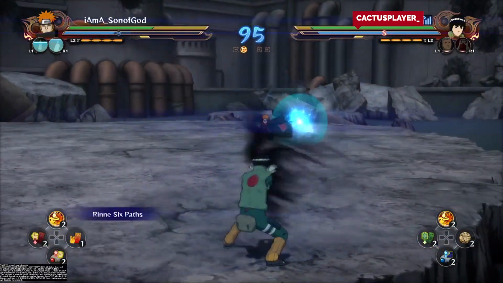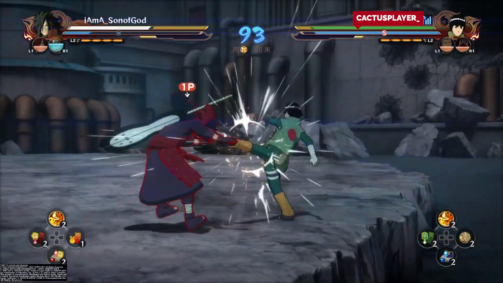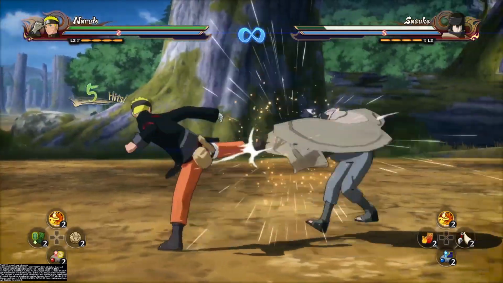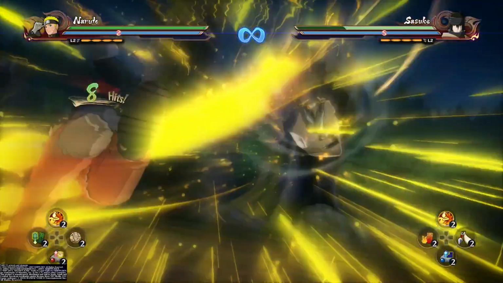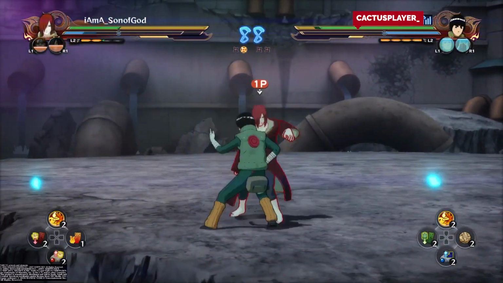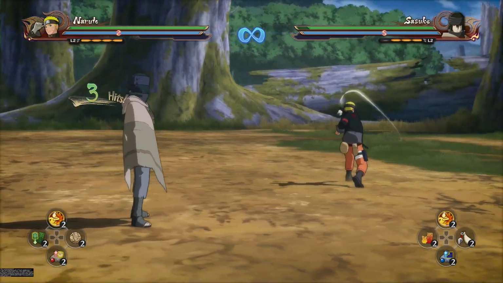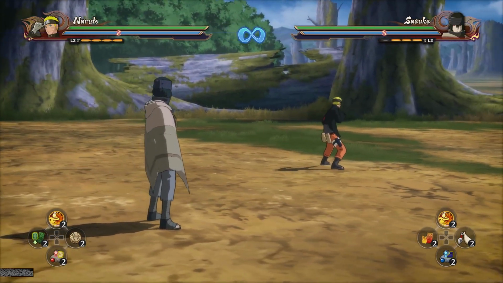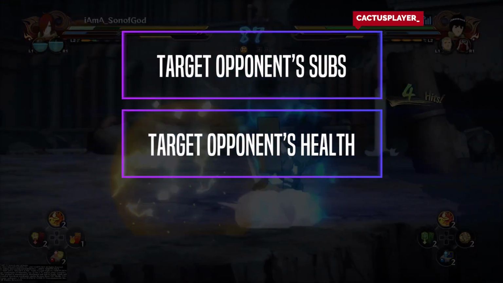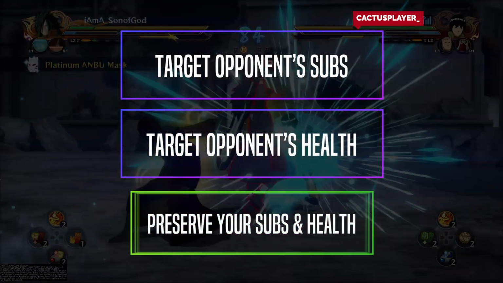Now here's another typical example. You may have your opponent in a combo and there is the temptation to do the whole combo and see that lovely animation at the end. However, if you do that and your opponent subs, you'll be busy comboing nothing and left wide open. Remember, you are not only targeting your opponent's subs and health, you are also attempting to preserve your own.